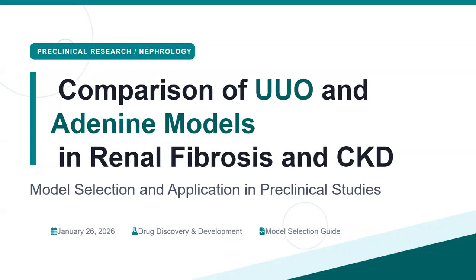Hi everyone. In this webinar, we will discuss the comparison of our UUO and adenine models in renal fibrosis and CKD. Also, the model selection application in clinical studies. We offer many CKD models, and we just wanted to give you some insight, comparing two different models, different characteristics of the model, and what to look for when the client chooses the model for their preclinical needs.